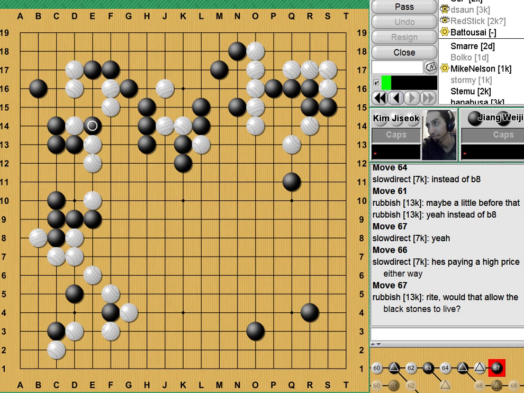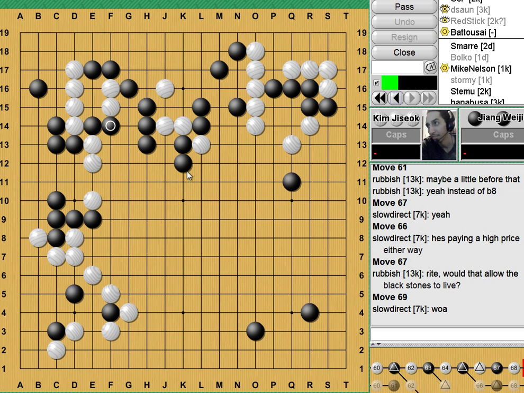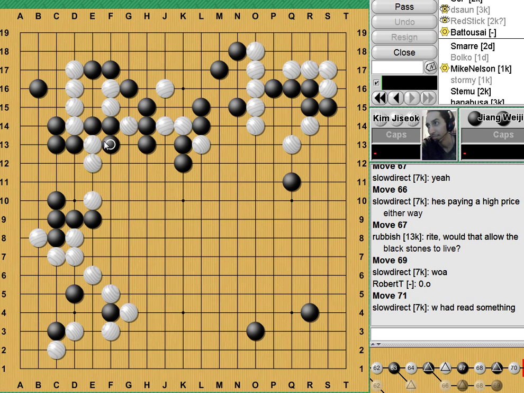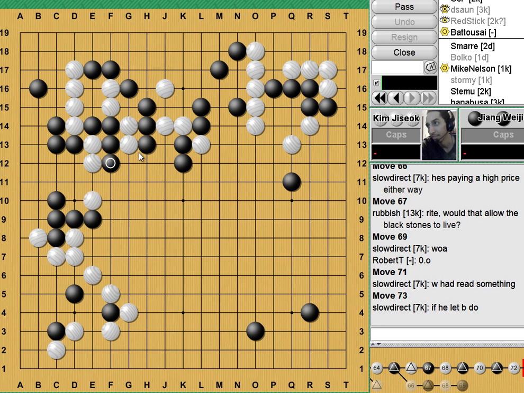So Black immediately goes after White's shape. Very, very aggressive fight here. White has to figure out how he's going to save everything. White tries to capture. Black saves. And saves. And saves. That right there is nice profit. In exchange for stones that were already dead, it looks like we just killed off 3 stones. That's fairly nice.